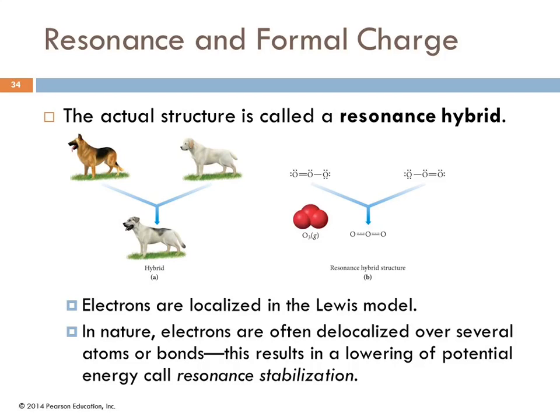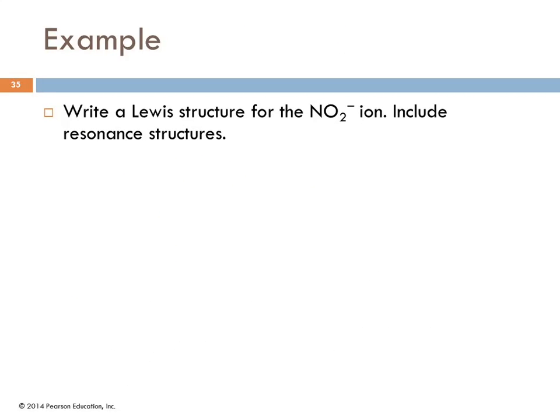It's stable. You think, something that's very, very tall has higher potential energy, right? Because when it tips over and falls, it's got farther to fall. And if you get lower to the ground, you're more stable, right? You have lowered your potential energy, and that's a more stable situation. So we call this resonance stabilization. So you need to recognize when you have a possibility for resonance, and then when you're drawing a Lewis structure, you need to write the different ones.